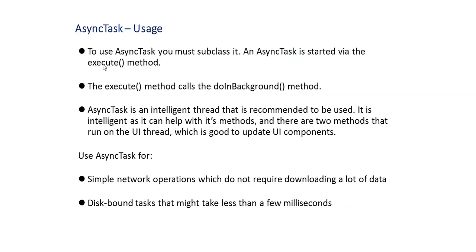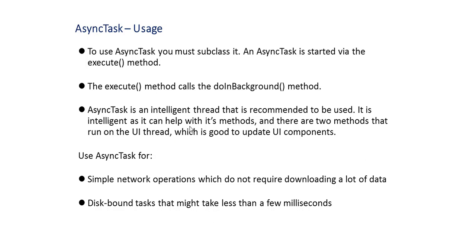Okay, so here is the usage. To use AsyncTask, you must subclass it. As I told you, you cannot directly start using AsyncTask. You have to write a user-defined class first, and that class needs to extend AsyncTask. This class can be executed using the execute method. We will have a tutorial on this later in this video. From the main activity, you can call the execute method. This execute method will call the doInBackground method.